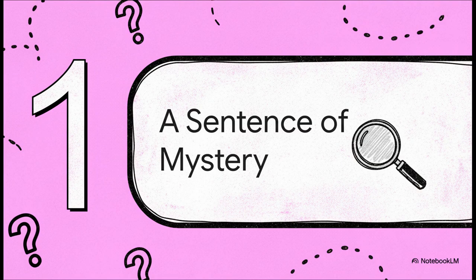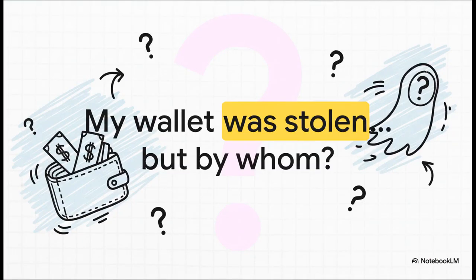All right, let's just dive right in with a little puzzle. We're going to look at a sentence that seems pretty simple at first, but it's actually hiding something. Or, hiding someone. So take a look at this sentence. My wallet was stolen. We know what happened, sure, but there's a real mystery here, isn't there? The person who actually did the stealing, the doer of the action, has just, poof, vanished from the sentence. Our focus is totally forced onto that poor wallet.